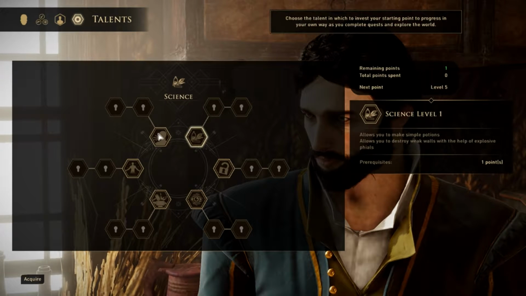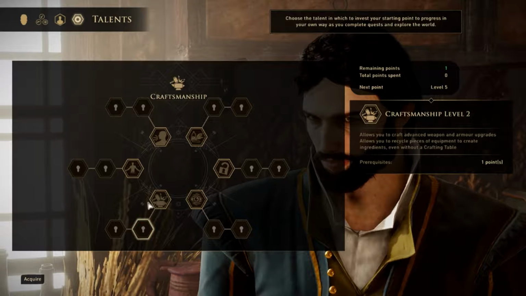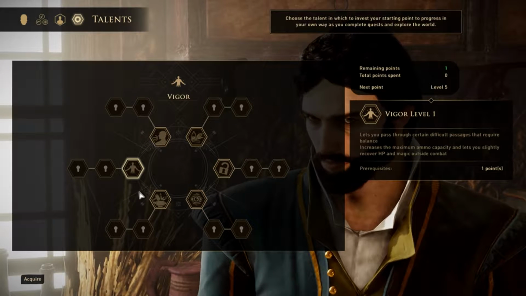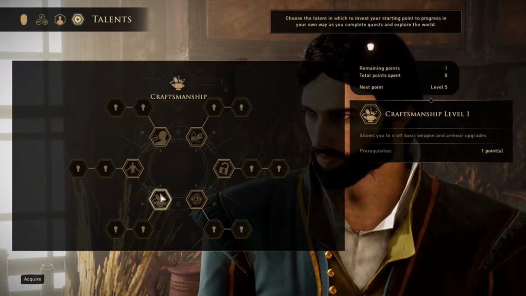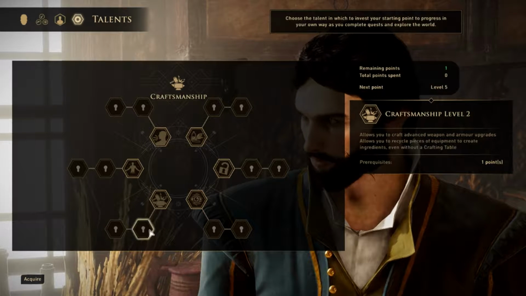Okay, charisma slightly reduces merchant prices and slightly improves your companion's combat ability. Chance of success in conversation. Oh, I accidentally clicked that. Okay, lets you pass through certain difficult passages that require balance. That seems pretty useful. Lets you slightly recover HP and magic outside of combat. Let's craft basic weapons and armor upgrades.